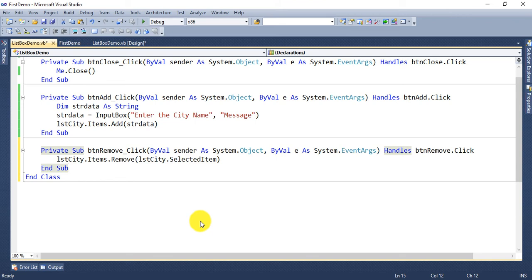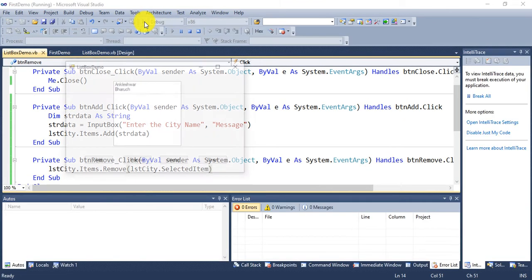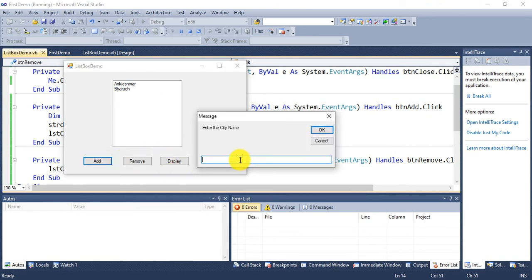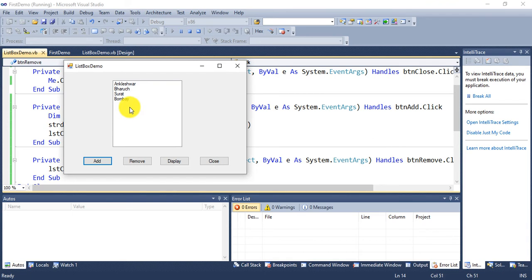Now see how it works. So now I am running this application, adding two more cities. Let's say Surat, Bombay. Okay, now I want to remove Surat.